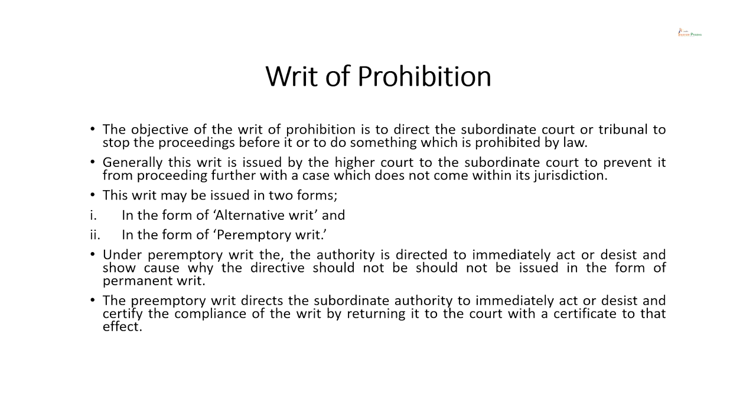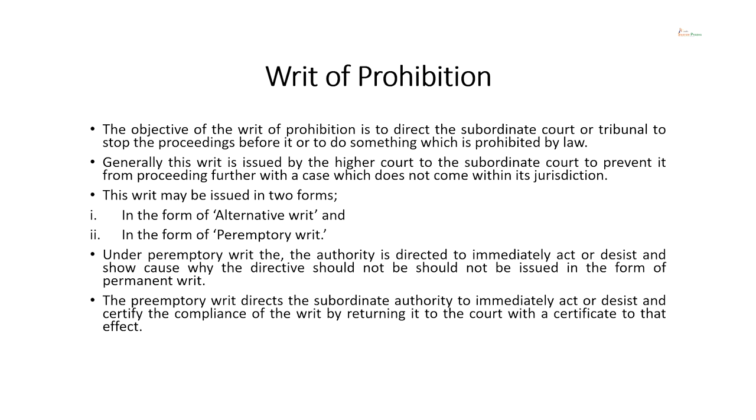So, this is the point of distinction between the writ of certiorari and the writ of prohibition: the writ of prohibition is issued when the proceedings are continuing. It cannot be issued when the proceedings have been terminated or the decision has been taken by the authority. At that stage, when the decision has been made, the writ of certiorari lies.